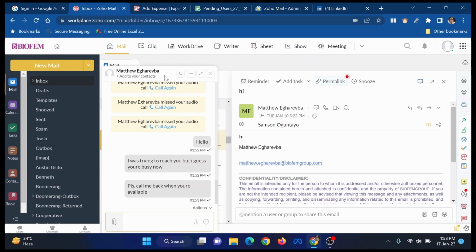Using WhatsApp to communicate within the work environment is not actually ideal and not entirely secure. This is a more secured platform where you can share ideas, emails, documents and files using this chat app called Zoho Click. Okay, so that's how to do all that.